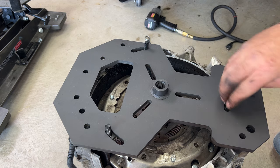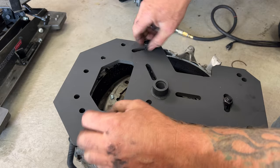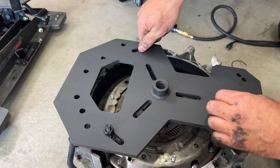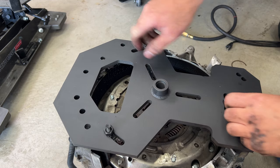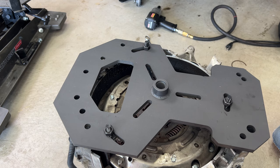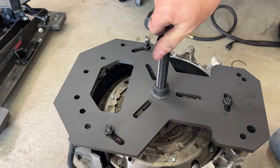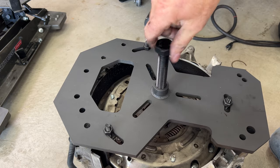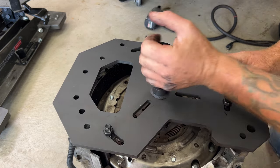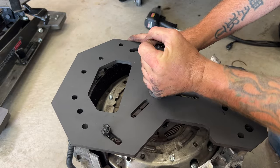Take these nuts that were on there. And again, you can just go finger tight on all. Just make sure that's centered right there. I'm gonna go ahead and take this big old forcing screw. Go ahead and screw that down until it bottoms out. And you're gonna just keep turning this.